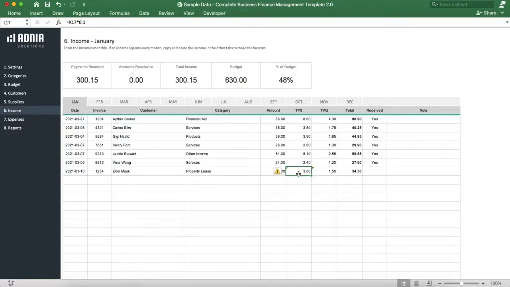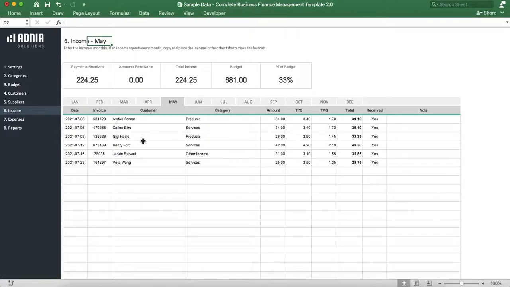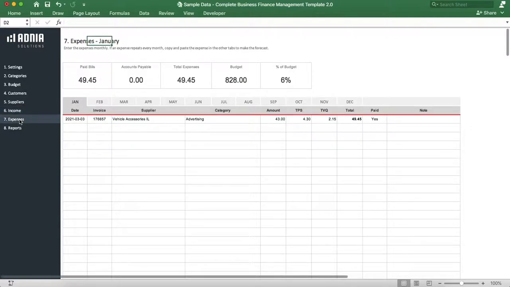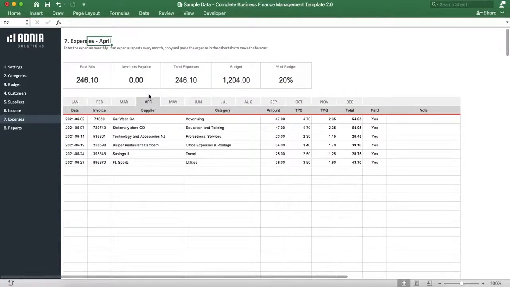As you can see, the 2 taxes auto-calculate based on the amount that has been entered. So does the total. Finally, we'll just indicate if the payment has been received or not. This process has to be repeated for every month of the year. Moving on to the expense tab. This is very similar to the income tab, but allows you to enter the monthly expenses rather than incomes. Great, we're now ready to look at the reports.